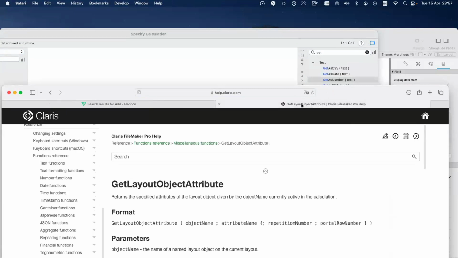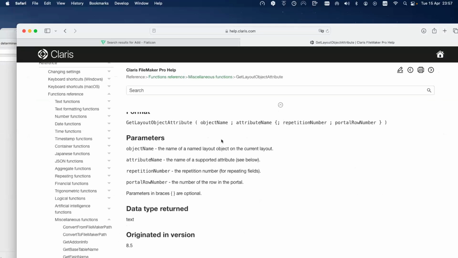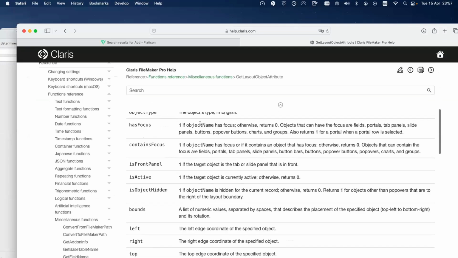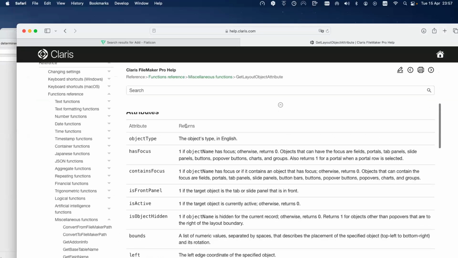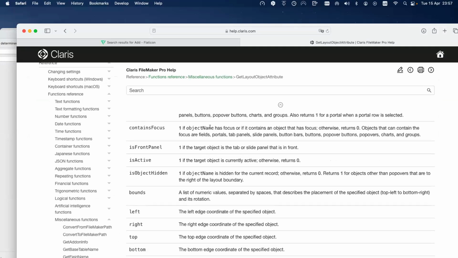Cool. I told you here is Koenigsegg. So now how this stuff works: from a given object, we can get many attributes. That's what they said, get layout object attributes. The attribute I want is this one. I want to know if the object is hidden.